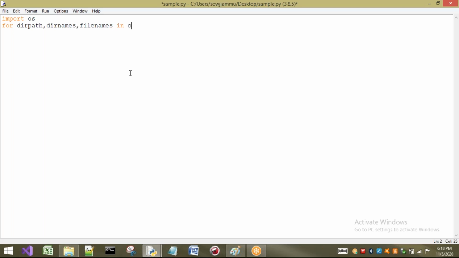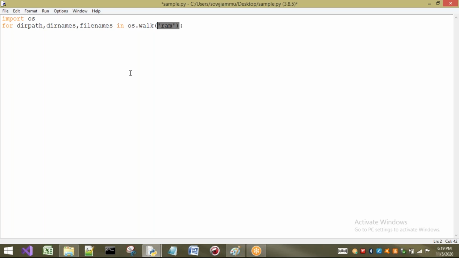Whenever we write this function, observe carefully, it has to walk through which directory? RAM. That means it will go to RAM, and if there are any subfolders inside, it will go to those subfolders.